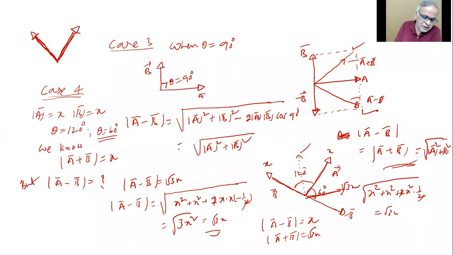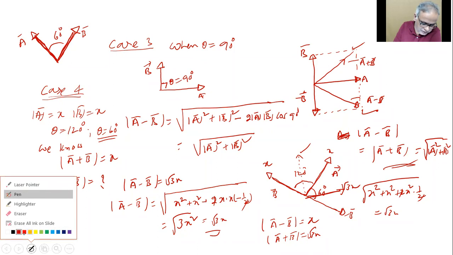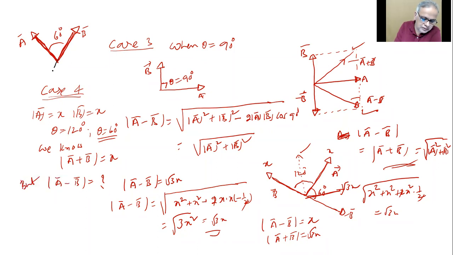This is vector A, vector B. This angle is 60. So geometrically speaking, what should I do? I'll reverse this. Reverse what? B. So the angle becomes 120. So what will be the case? This will be my x. This is mod of A minus B. What was mod of A plus B? It was like that. So the two vectors are different altogether.